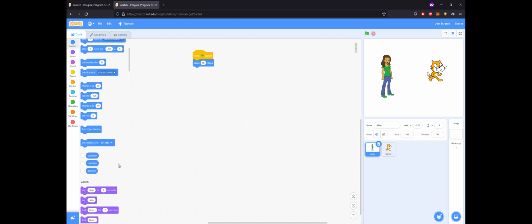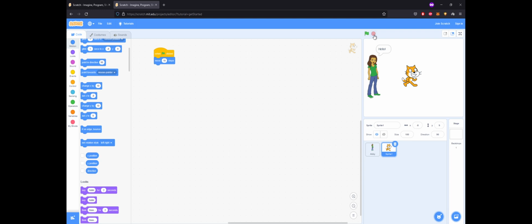Move 10 steps and say hello. Let's see what happens. When you click that, you can see the green mark, or you can click this one. You see that, move 10 steps and say hello. You can drag this one and put it back here, and this one you can use to stop the code.